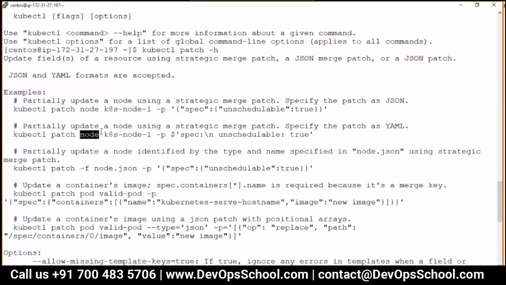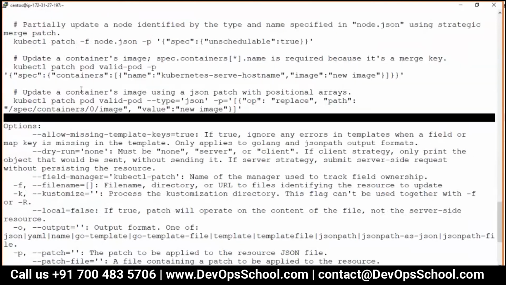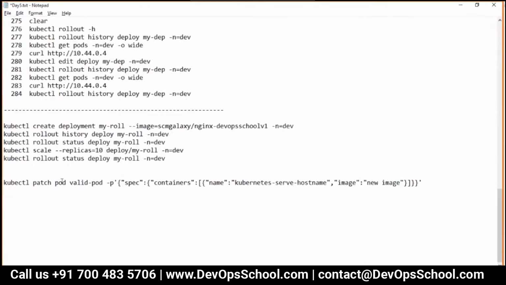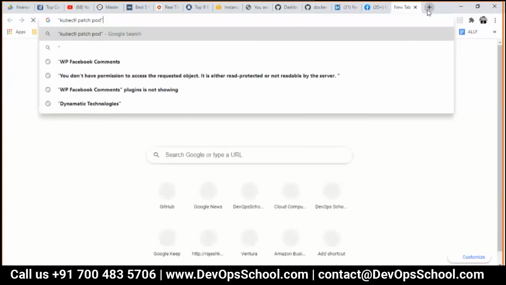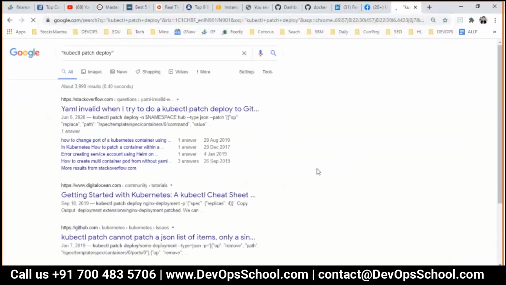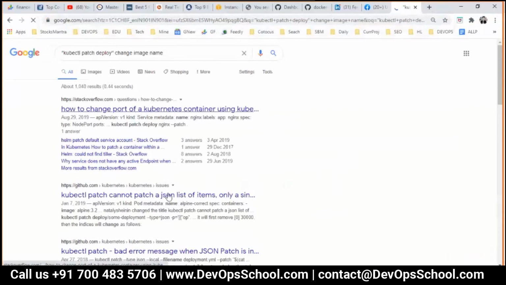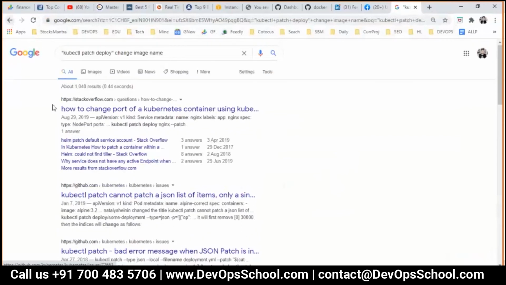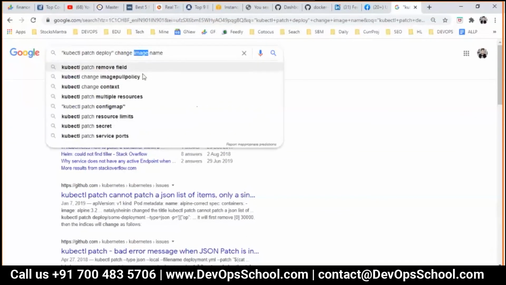Okay, so this is the command I'm creating. Okay, so here kubectl patch, here it should be deployment actually. Patch a node, patch deployment. Examples are not given. So what I'll do, patch deploy, I'll get it from Google also.